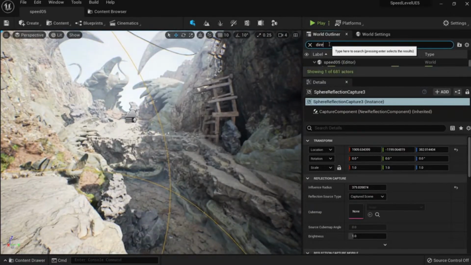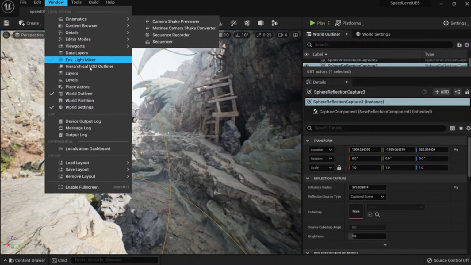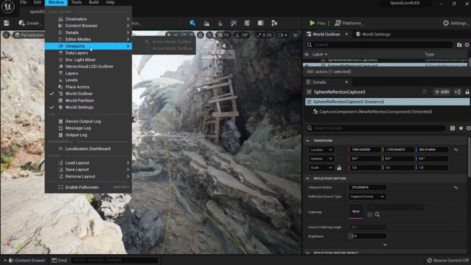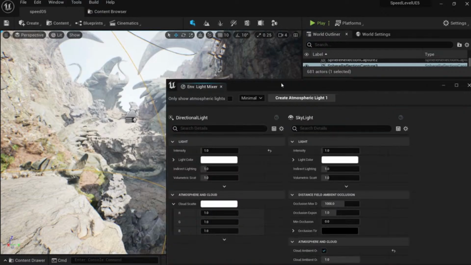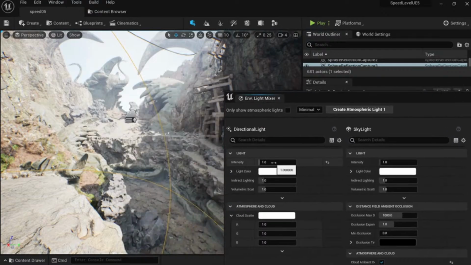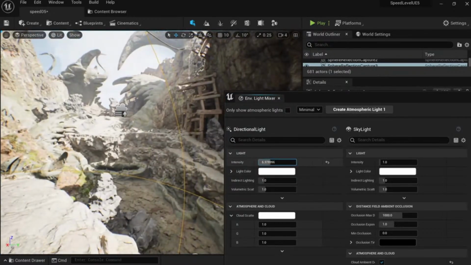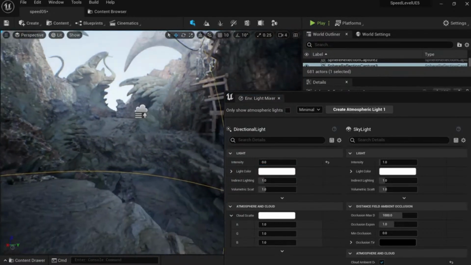So other things you can play with is the directional light, or you can actually use window and go to environment light mixer, and you will have all the options to change the lighting, the exposure, the amount of brightness. For example, this is without.